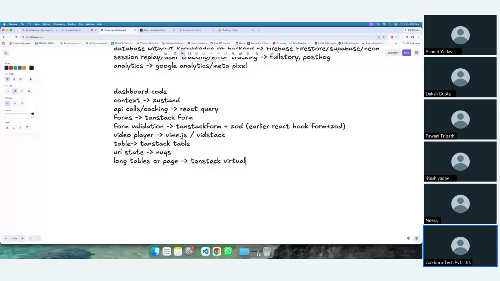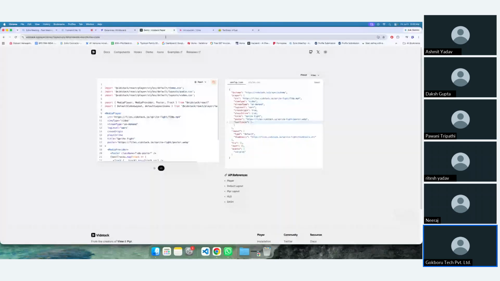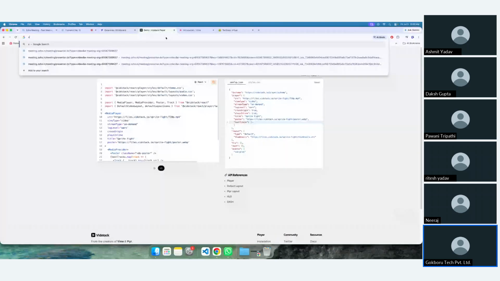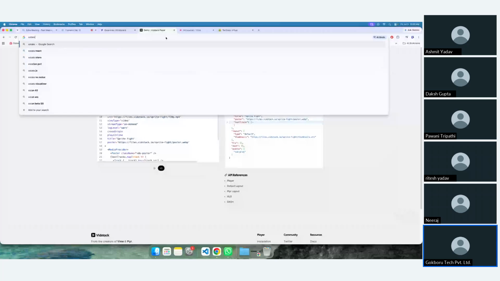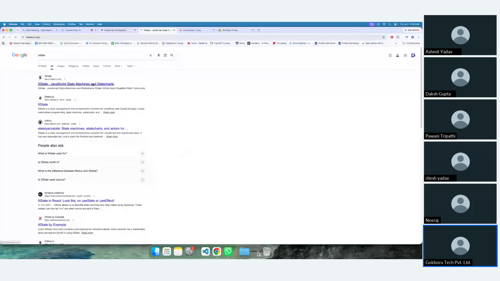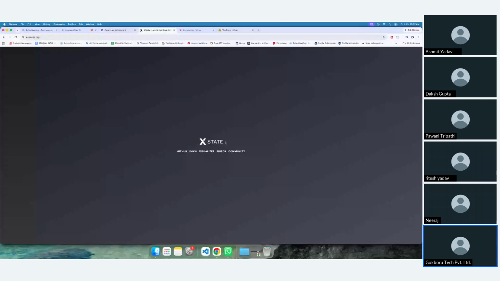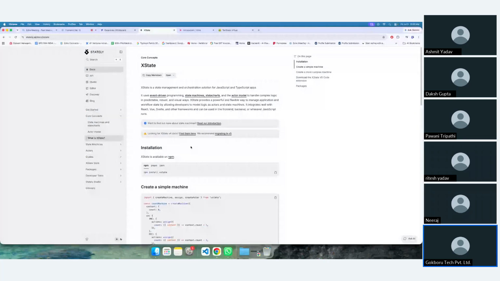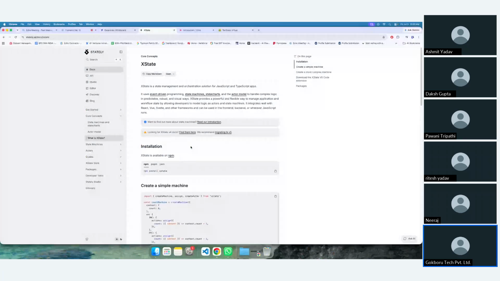Then if you want to manage state in an advanced way, there may be multiple states, right? So I guess there is a library called XState. If you need advanced state management for your React application, in that case you can use XState, and it's basically a kind of state management machine.